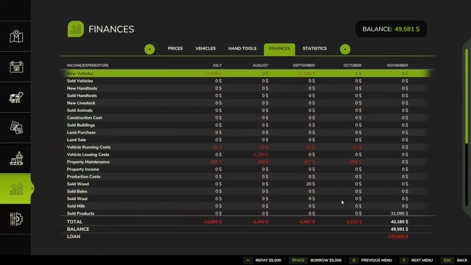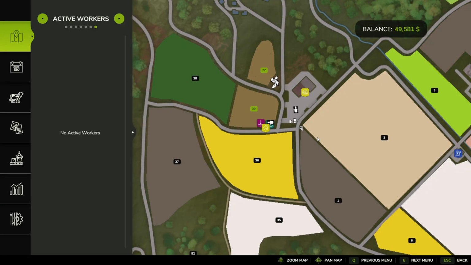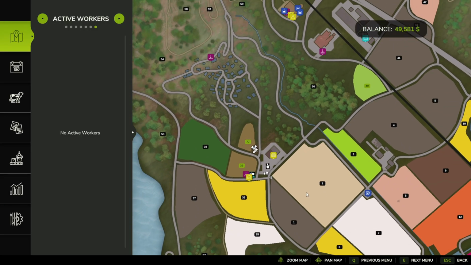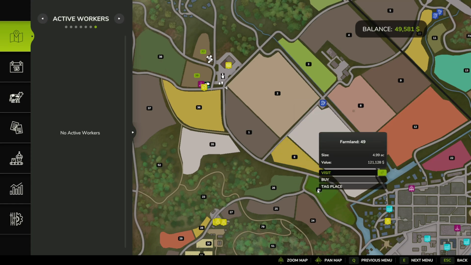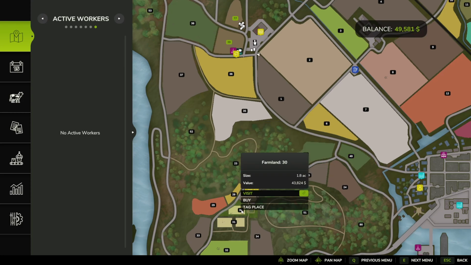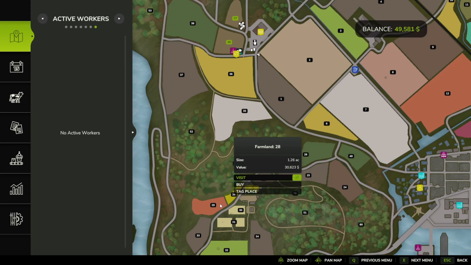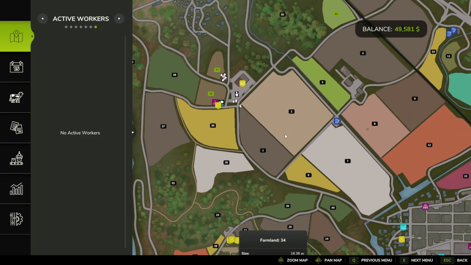Okay. Oh, wow. I actually currently owe 270,000. That is a yikes. That is a huge yikes. Okay, I want another field. I do. But I don't know what field I want. 120,000. That one's 120,000. This one's 108. And if I actually go over this way, we can buy some cheap fields, like 30,000 and stuff like that. But I don't want to do that.